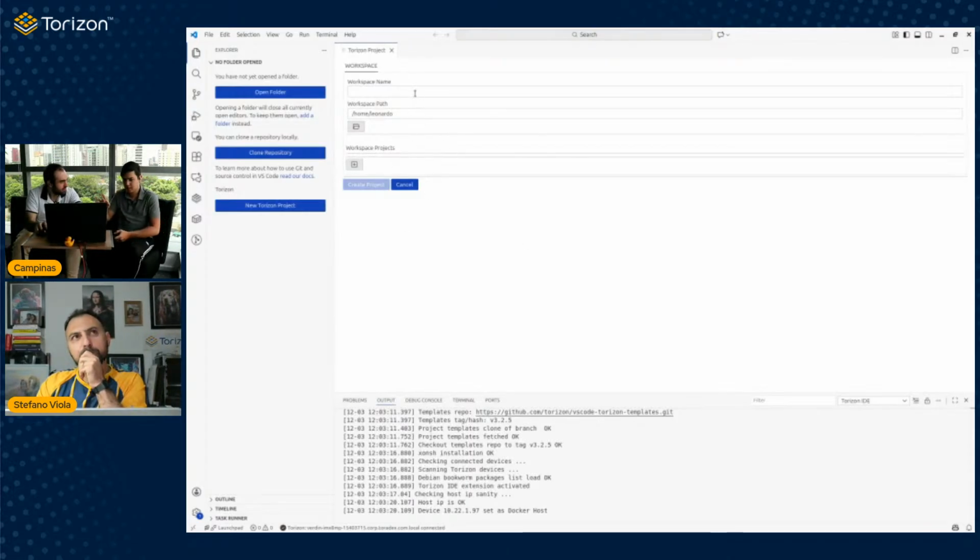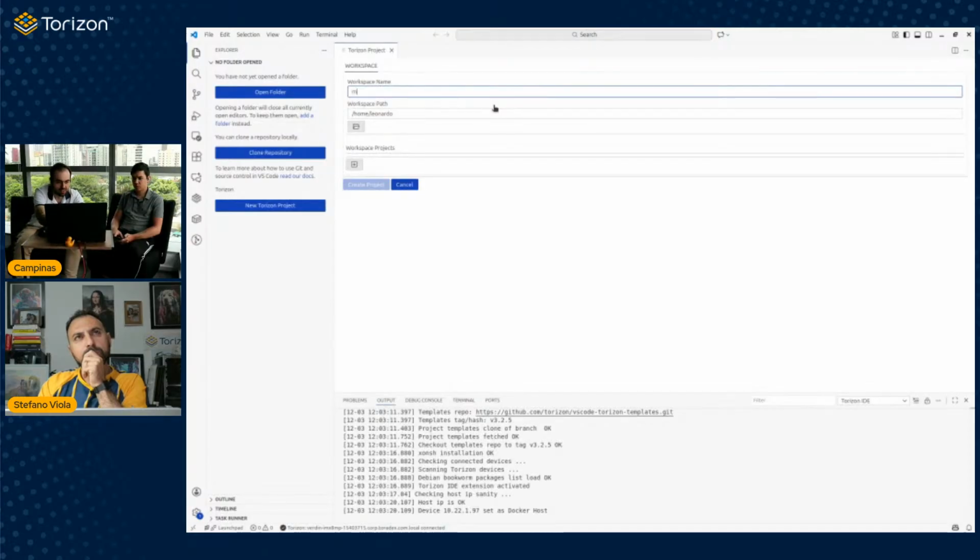Can I highlight something? Before the version 3.2.0, we had all the projects in the first page, right? So it's more or less the same page from the workspace projects, right? Yes. I'll show that page very soon with all the templates that you used to have before on the very first screen. First, in this new UI, I have to specify my workspace name, which is where all my template projects will be inside.